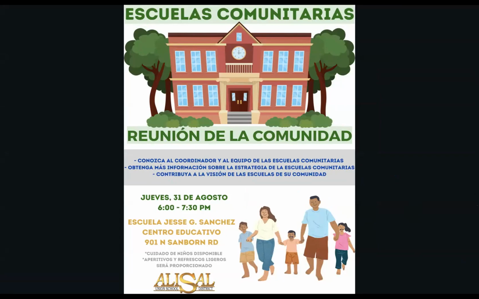And all of our materials, again, have to be in Spanish. As you can see here, we noted that there would be childcare available. We have to make sure that the meeting was available. We do most of our parent meetings later in the evening because our parents have told us they can't make it if it's earlier than that. And even though we schedule them at 6, some of them are even later than that, just because parents are coming in, and we get the fun started right when the parents get to come.